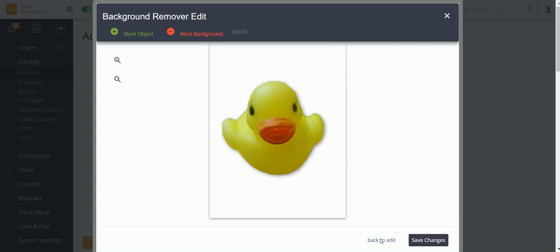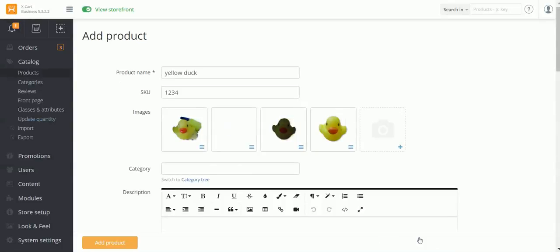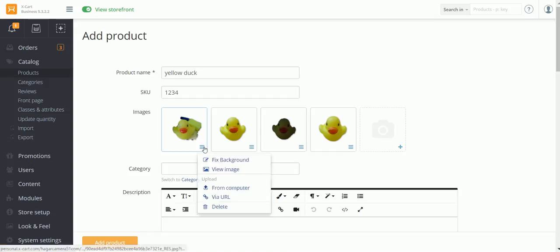As you can see, the result is not the best as the background blends with the object. This makes it harder for the tool to remove the background properly. Rule number 3 is use a clear and uncluttered background. Now let's see what happens when we try to remove the background with too much background clutter.